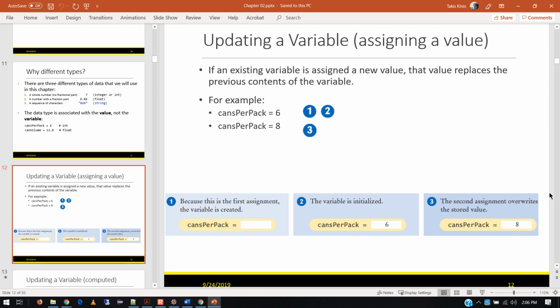More often though, what happens in programming is that the value on the right hand side of the equal sign is programmatically controlled. In other words, something happens in the program that allows the value to change. It could be something as simple as this. When you start out a program, you might set something to a value of 0, and then you ask your user from the screen, what is your age? And then you type in a number, they press enter, and then that value changes based on user input. So that's pretty common.